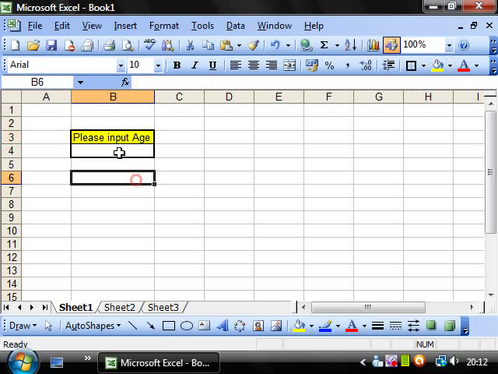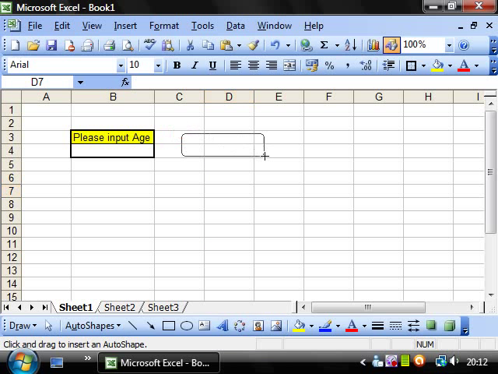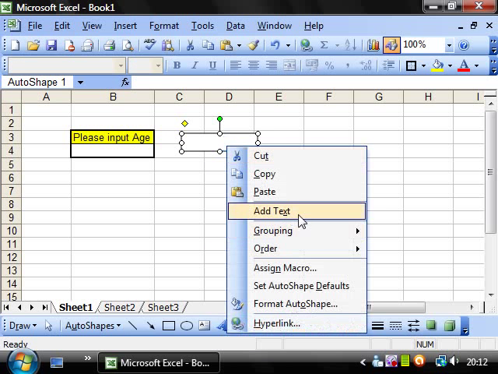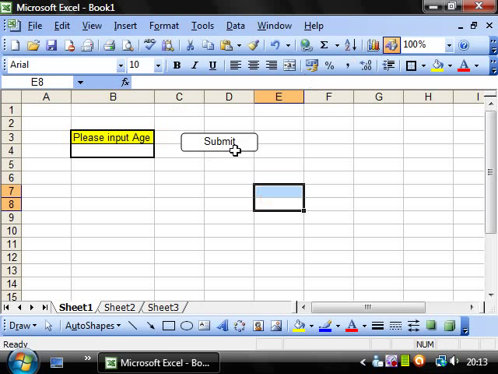And just a little bit of colour there. So they put your age in there, and then we want a little submit button. Put that there, add text, so submit, and center that.